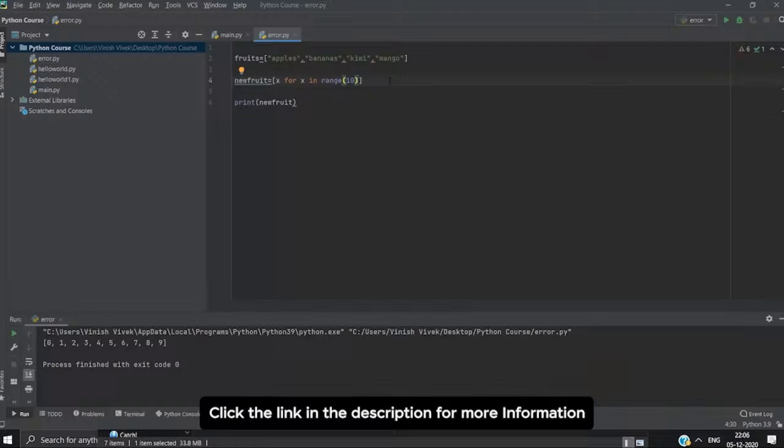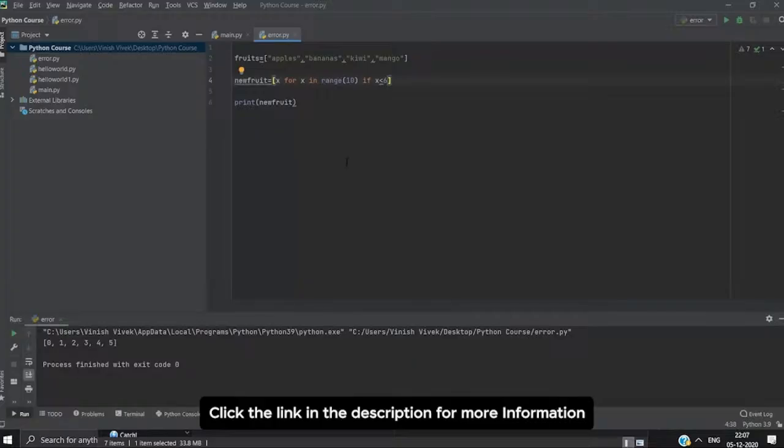Similarly, if you want this in the range of 10 but only till 5, so you want it to be lesser than 6, you can use the if condition here and state that you should only print it if x is lesser than 6, and run. And there we go. We have it only until 5.